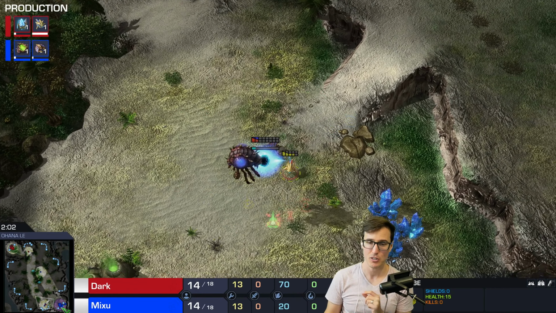Okay, so check this out. Because Immortal Pressure is so common. Oh, cancels. Never mind. He's going to go range. But why so early? Range into lag? Dude, this Immortal Push is going to just kill you, isn't it? If Dark just commits to a full 2 base, he can destroy.